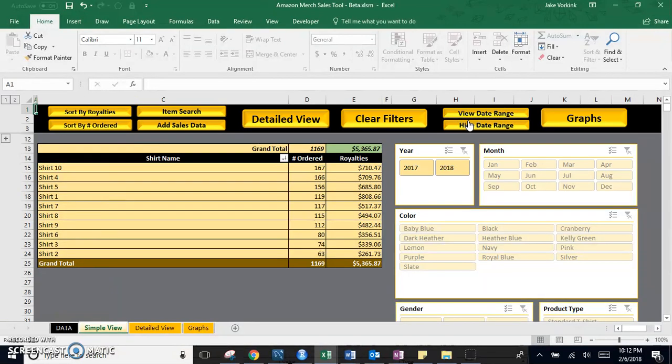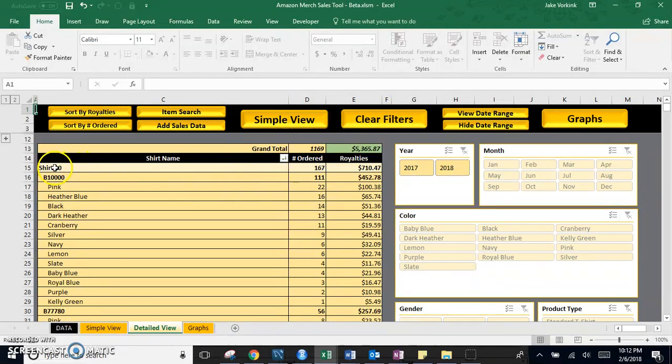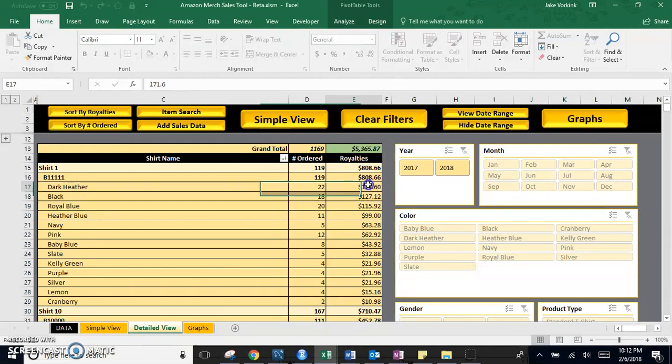The next and last part of this project is the detailed view, and all that it really does is it goes a couple steps inward. So let's say on shirt 10, let's say this is like a cat shirt, right? And this is the ASIN of that specific cat shirt. Now we can see that it's ordered however you want it to be. If I want to see ordered by royalties, okay, so it looks like shirt number 1 sold the most royalties. Now I want to know what color sold the best in shirt number 1. Well, it'll tell me right here, looks like dark heather, black, and royal blue sold the best for this specific shirt. And so you can do what you want with that information.